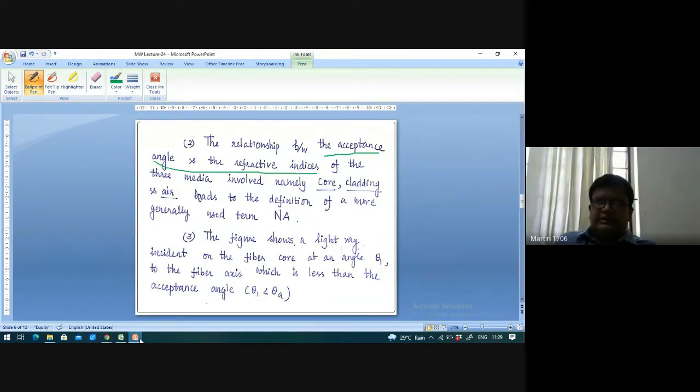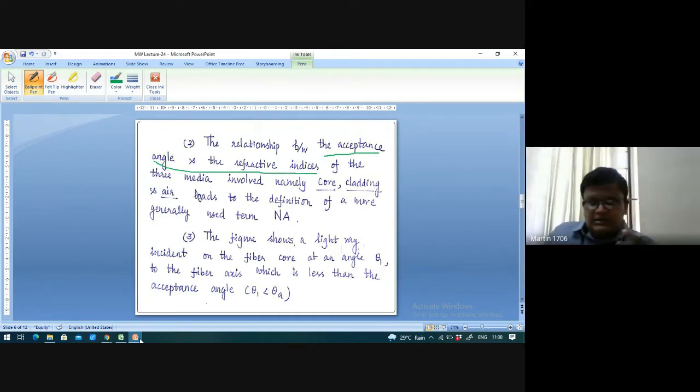Definitely, even though the signal is passing through the core, some heat energy is propagating in the cladding and the top layer. Even these two, the protecting cladding and the protecting sheet or protecting medium, some energy will disappear, like heat energy. Okay, and the condition has been given like this.